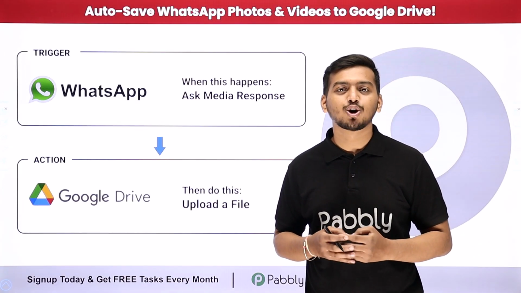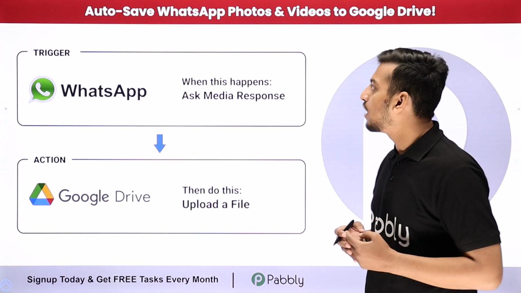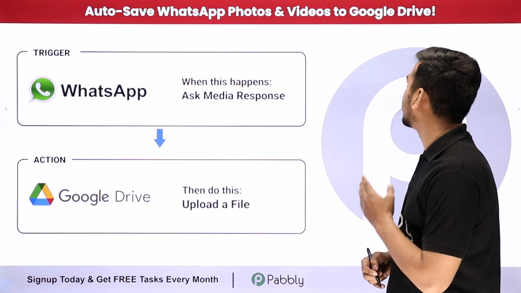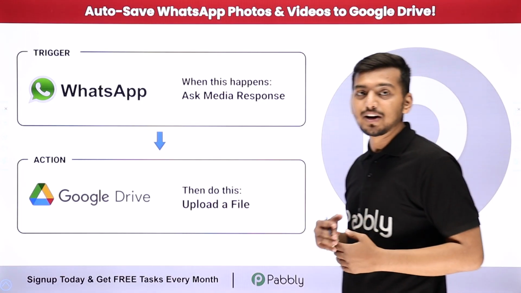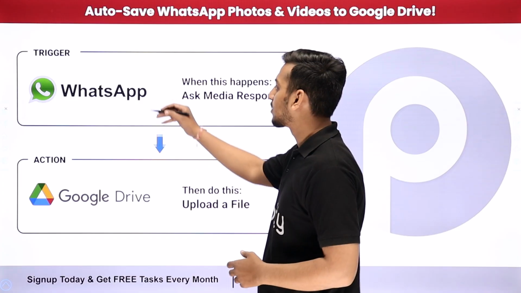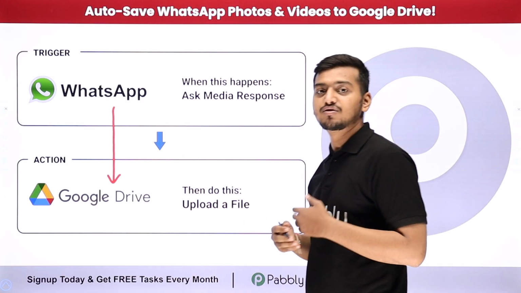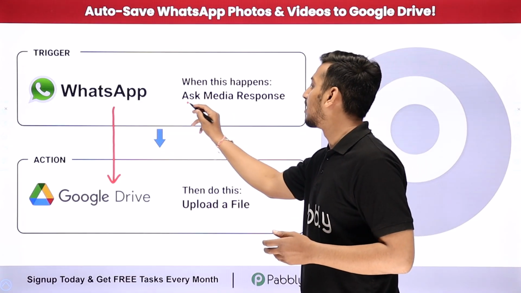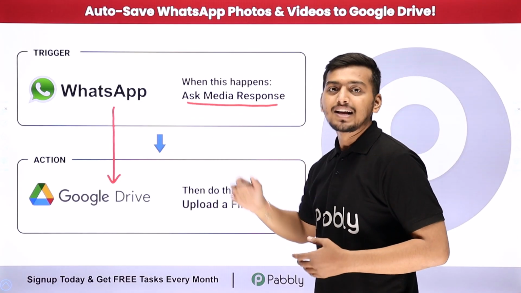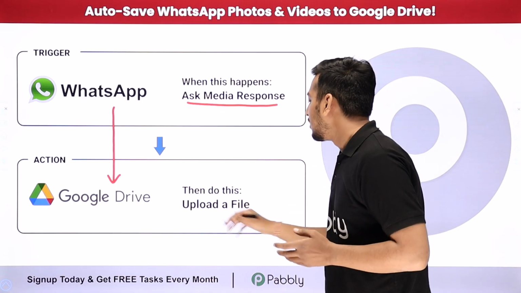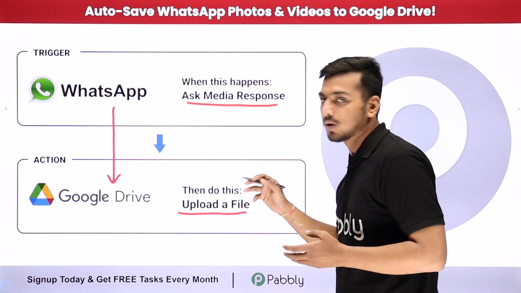Today I am back with this new automation video where I will show you how you can auto-save WhatsApp photos and videos to Google Drive. And in this video I will show you an integration that I have created between WhatsApp and Google Drive inside my Pabbly Connect account. With the help of this integration, whenever I receive a media response on my WhatsApp account, that particular media will automatically get uploaded as a file on my Google Drive.